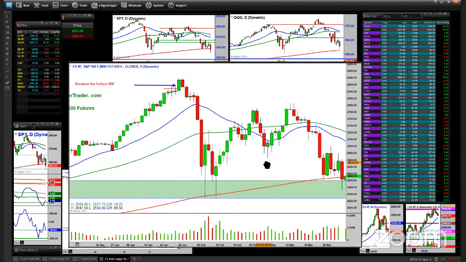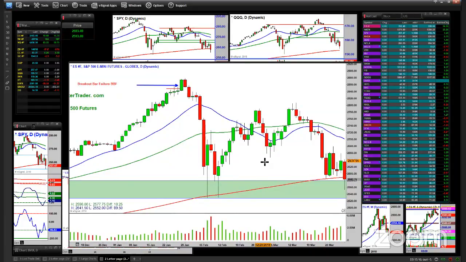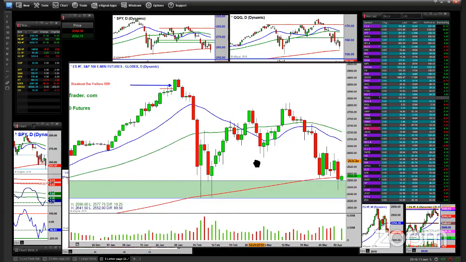So what we were looking at last night, I'm just scrolling this over here to get a view of the chart, because at the moment it really looks like a continuation pattern to the downside. And of course, it may actually follow through that way. So you have to wait for the rest of the setup to form before taking any action. So today may be a rather go-nowhere type of day.